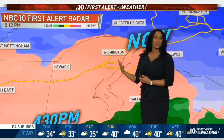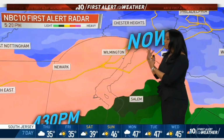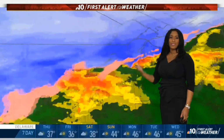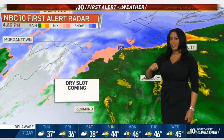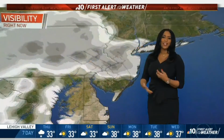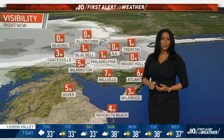So that, again, just really illustrates all the warmer air that is now moving in, and we are actually physically seeing the changeover from snow to more of a wintry mix, and eventually we'll start to see rain. And what that basically does is stops the accumulating snow, specifically in Newcastle County here. We might get a little bit more on the back end, but we're also watching this dry slot here. So we could basically run out of moisture just as we would really start to see those snowfall totals accumulating.